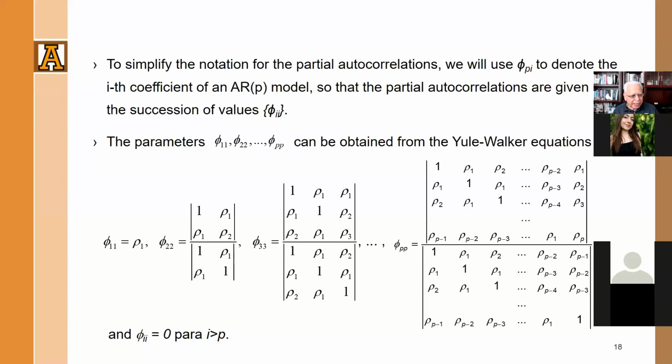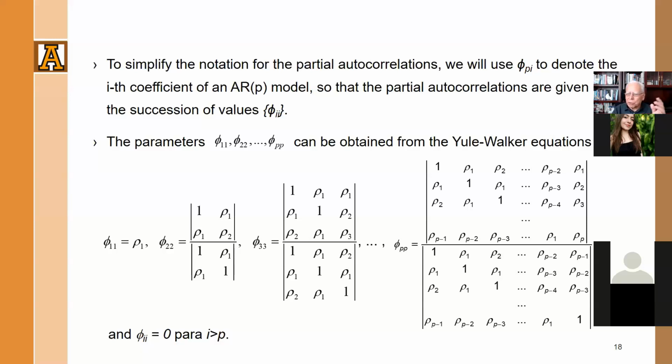So as we saw on the data that we simulated yesterday, when we saw the partial autocorrelations, for an AR2, the theoretical partial autocorrelations for lags 3 and beyond are 0. For an AR3, partial autocorrelations for lags 4 and beyond are going to be equal to 0. So the partial autocorrelation function gives us important information about the order of an autoregressive model. Very important information, because it tells us what's the most likely value of P.